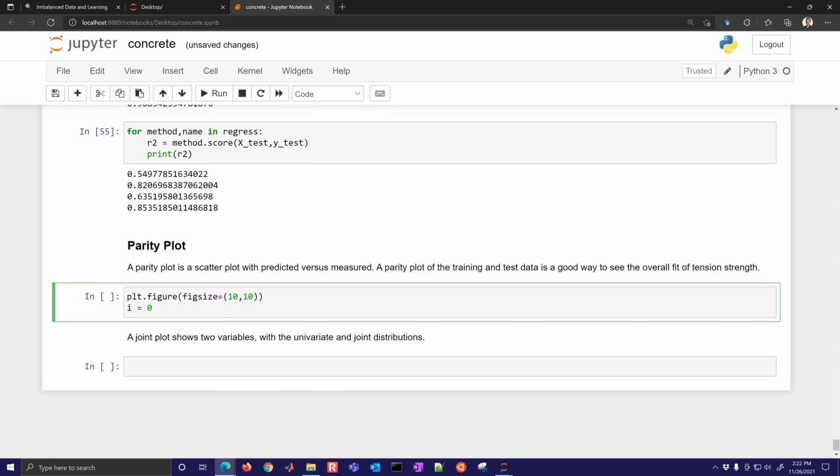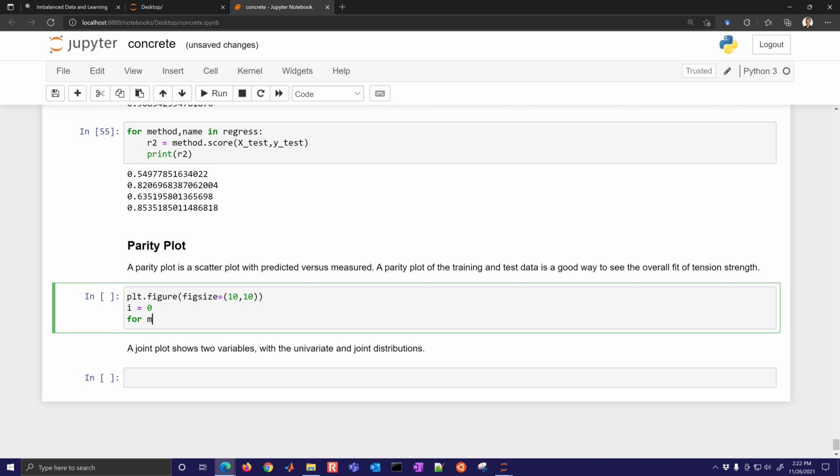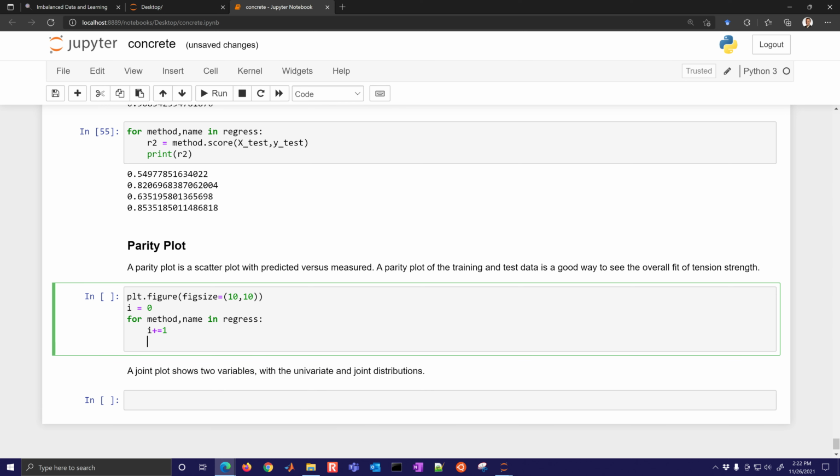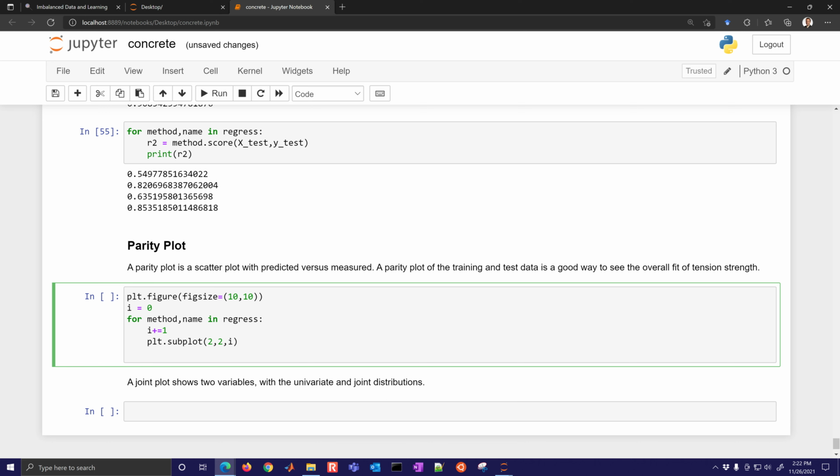Okay, for each one, I'm going to create a plot of how well they did. So for method and name in regress, then I'll increment this by 1. And let me create a new subplot. And I'll do a 2 by 2 because I have 4 that I'm going to look at. And I'll go ahead and create a plot of just the diagonal.